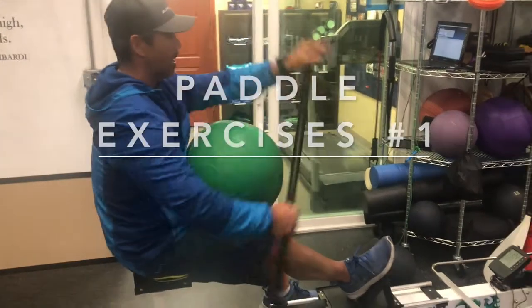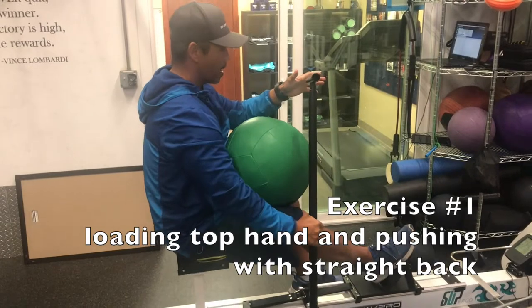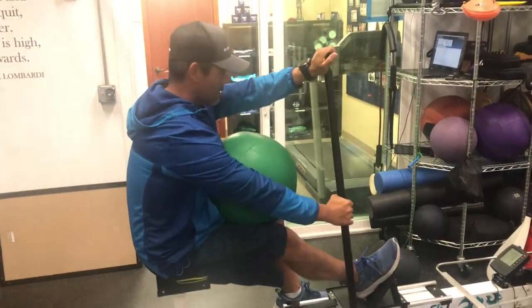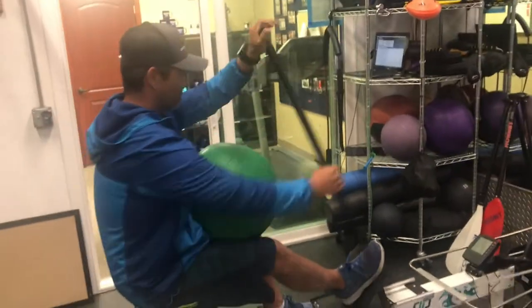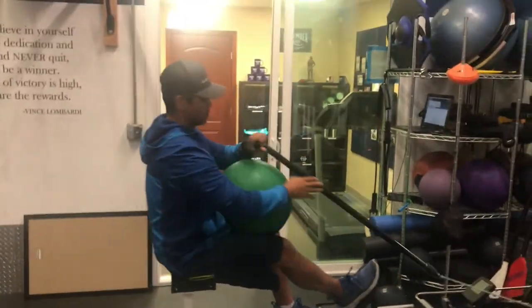I know, my body is not moving either. I'm just kind of loading my heel, loading that top hand, and grabbing, loading, pushing. Okay? Boom, boom, boom. This is that first workout you're going to be doing.